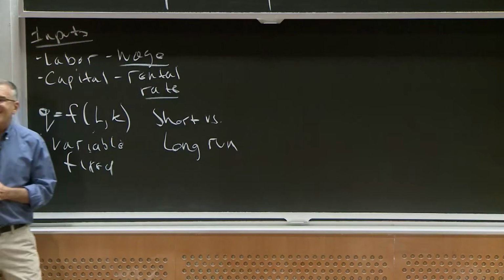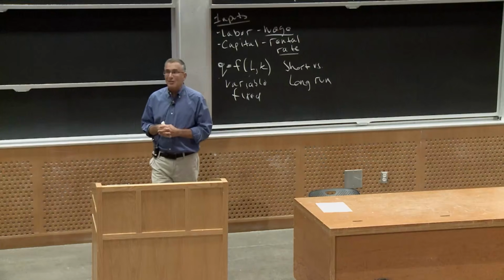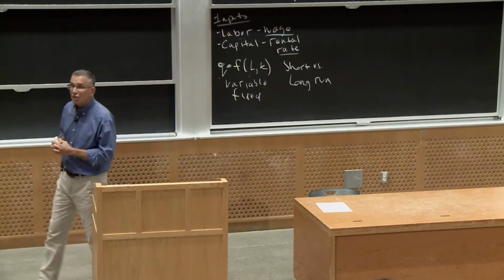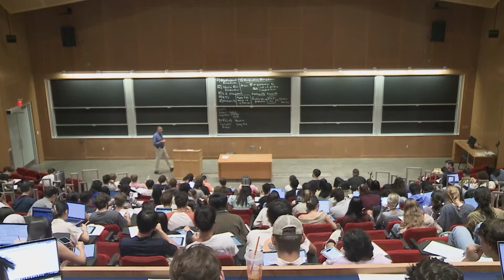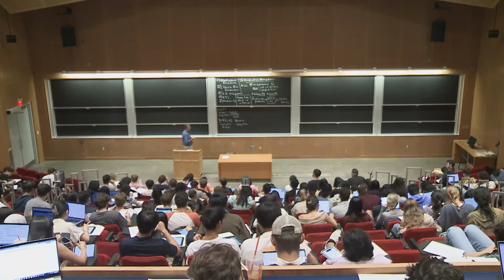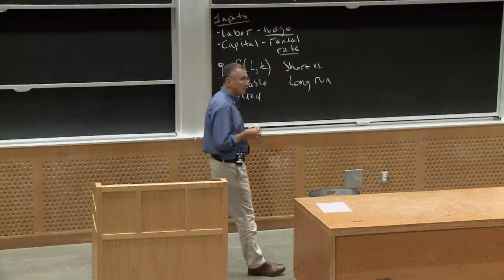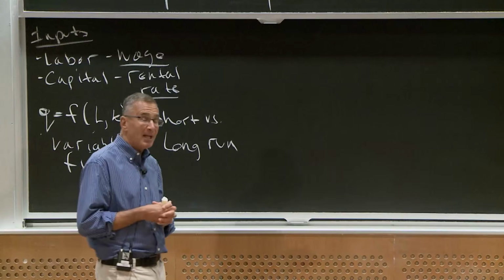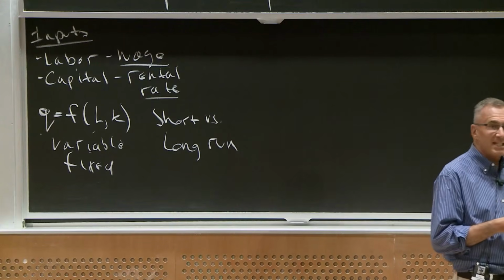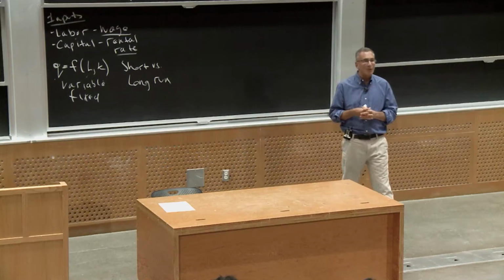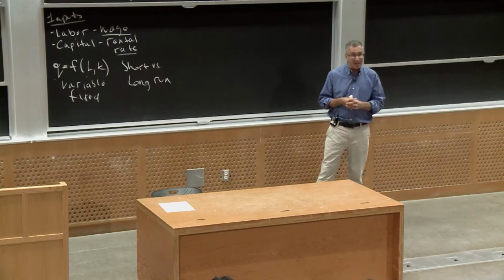The short run is defined as a period of time over which only some inputs are variable and others are fixed. The long run is defined as a period of time in which all inputs are variable. That's it. That's the definition. I'm not going to tell you the short run is 6 months and 3 days and 4 hours, and the long run is past that. I can't tell you what they represent, except theoretically.